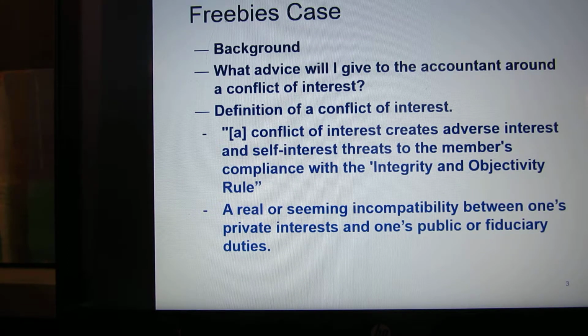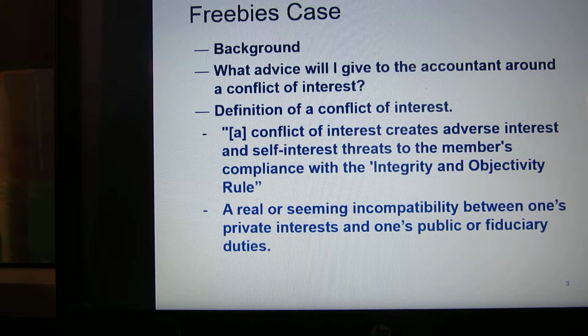A verbal complaint has been made to the town planner that he has a conflict of interest on the basis that he is a public servant being paid by the town whilst helping fellow employees who are facing a common law separation. The town does not have an internal conflict of interest policy for staff. He knows of no basis for a conflict of interest except for a lawyer of a group of developers who is also the lawyer for the ex-common law spouse. So, what advice would I give the professional accountant?